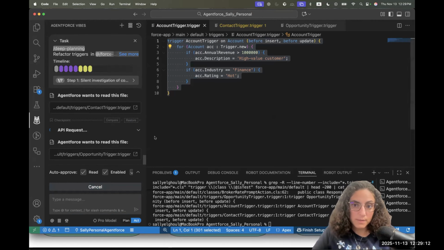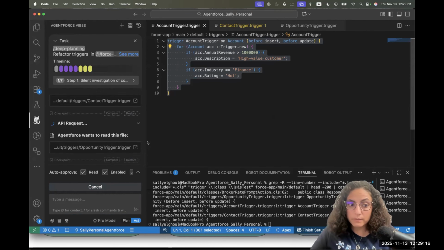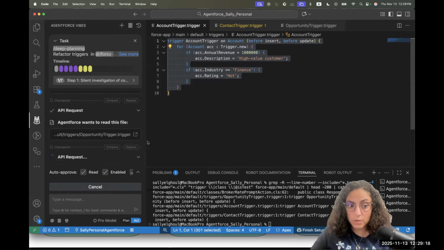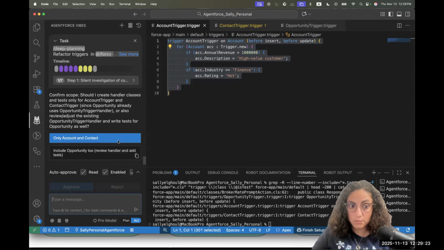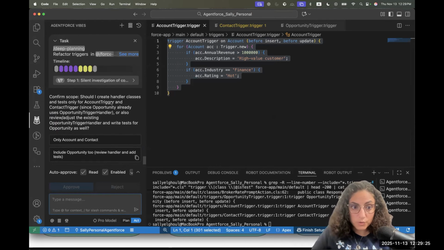And here, the opportunity trigger. Again, should I go with deep planning every time I have a task to work on? The answer is no, because you will notice that it takes so much time. Confirm scope. Should I create handler classes? So that's the second stage, where it's asking questions.